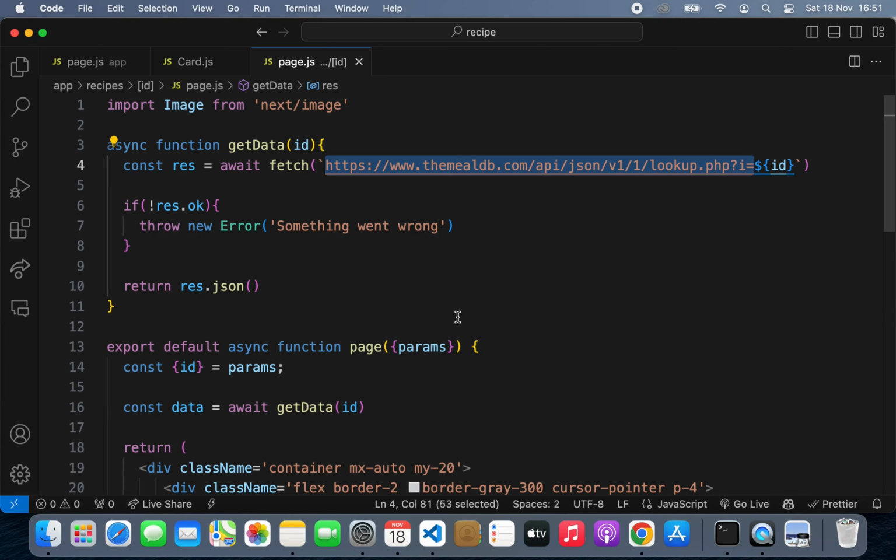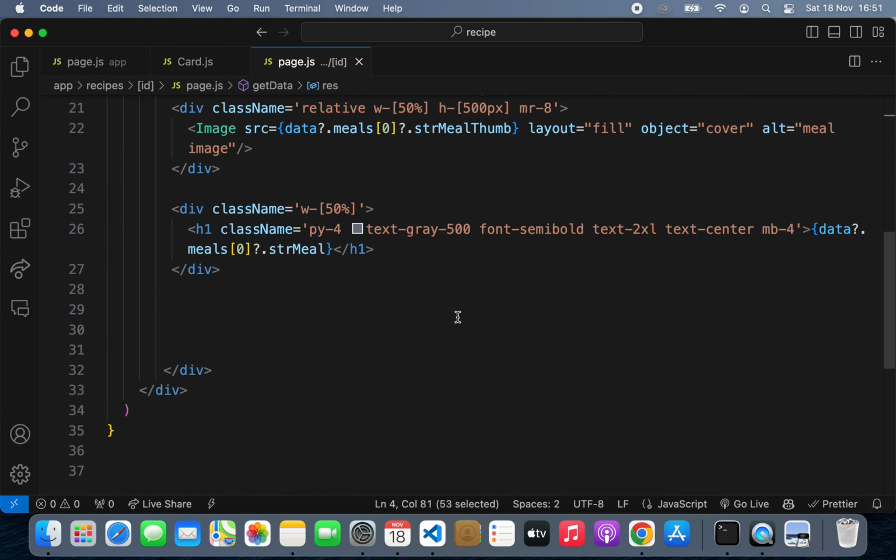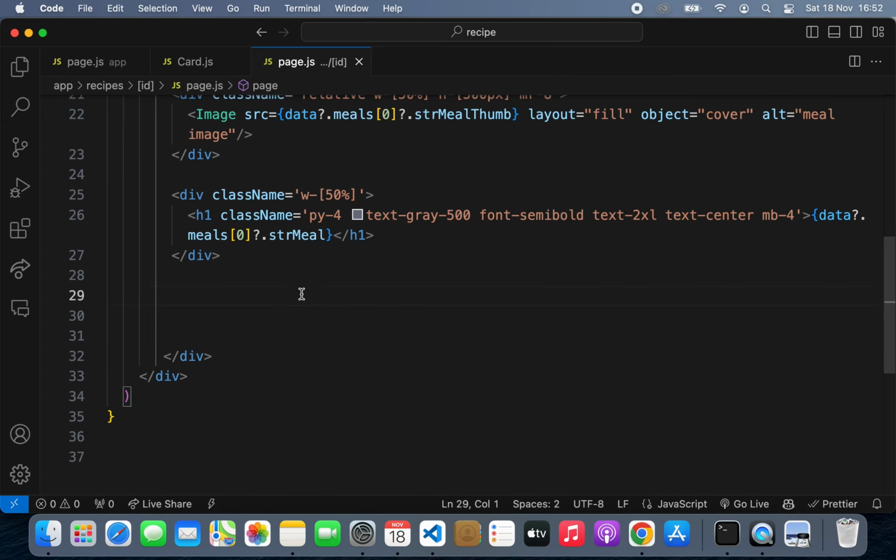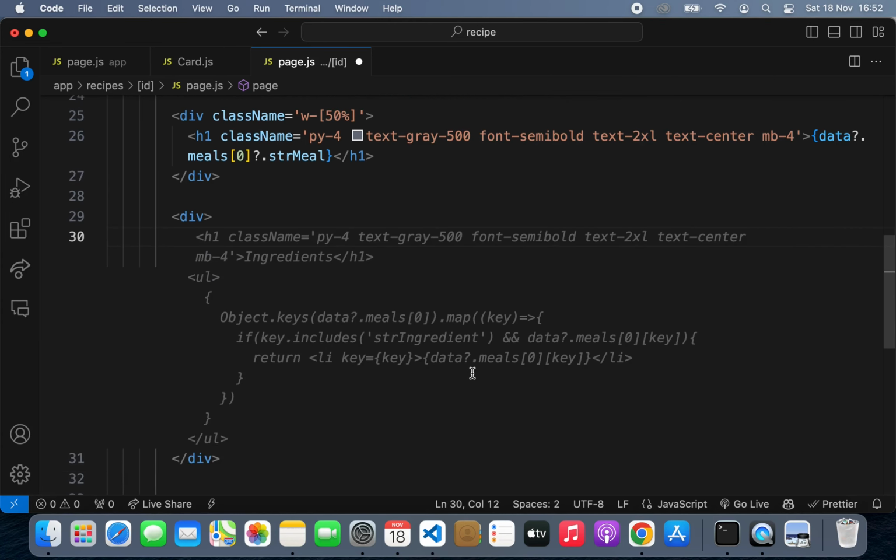So now we want to display the instructions. Okay, so how do we display the instructions? We come here, we want to display them here. Okay, so first I think we can display the ingredients. Yeah, it's a lot, to be honest, for the ingredients.